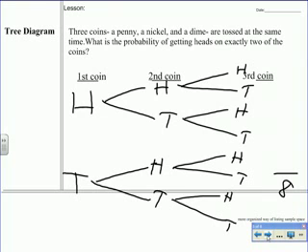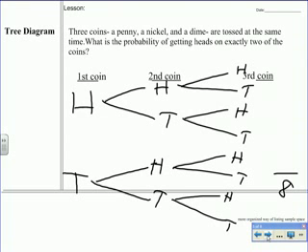No. There are 8: 1, 2, 3, 4, 5, 6, 7, 8. No, you just count the end. The reason there are 8 of these is because I had 2 here, and each one of these had 2. We'll get to a shortcut to getting the 8 in a minute. That's the other way to do it.